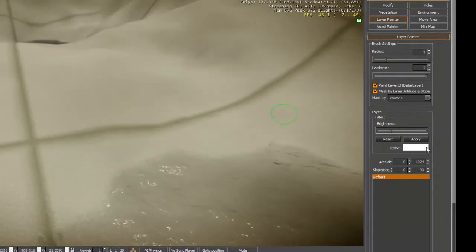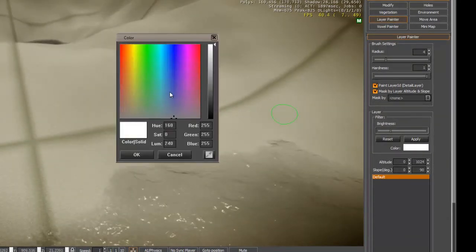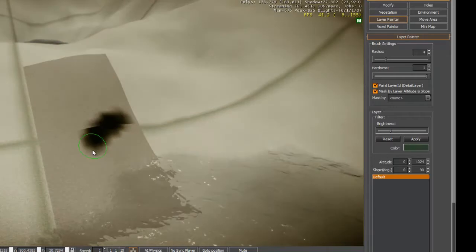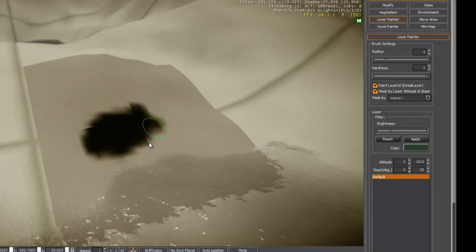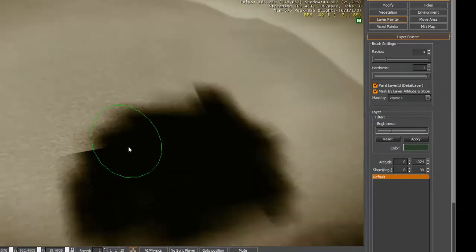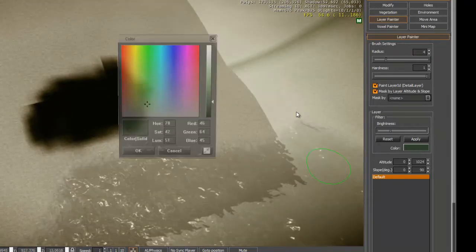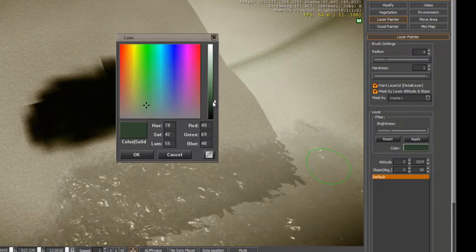Actually now you can see that the terrain's a bit changed. I'm gonna change the color of the texture, make it a dark green, and I'm gonna color it. You can see now a texture has appeared onto the level. It's a bit dark.